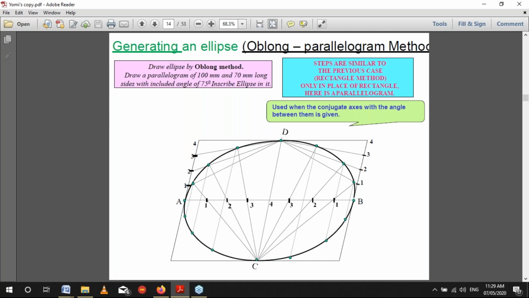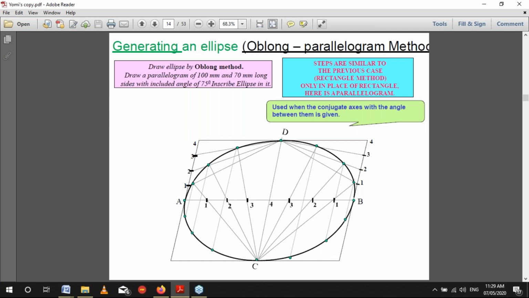Use your French curve. Please, I've told everyone, try and get the curves. For this class, you have to use a curve to join them so you have a perfect curve. Don't use a broom, it's not advisable. Get your French curve. It will give you all the curves that you want in engineering drawing.